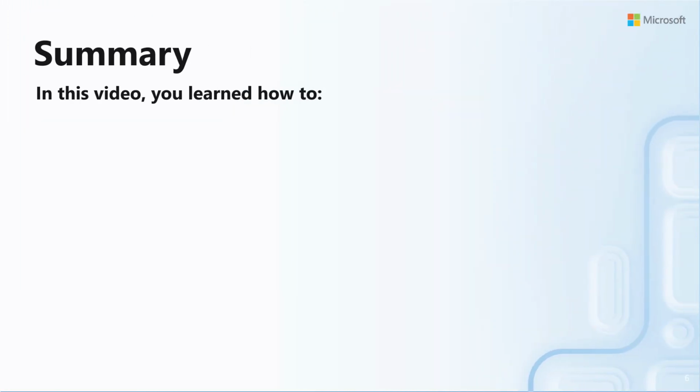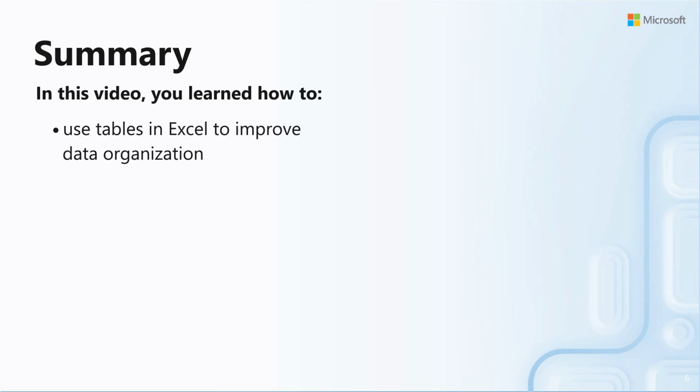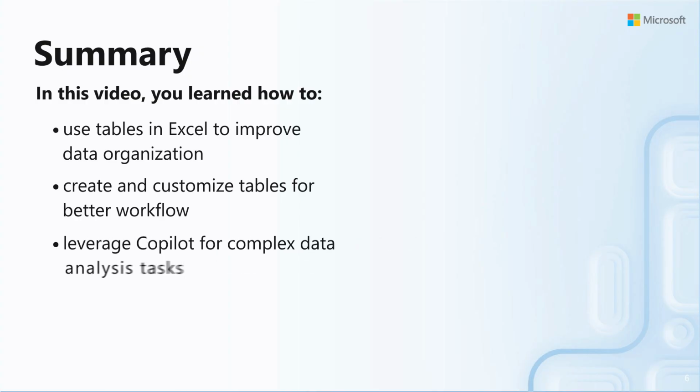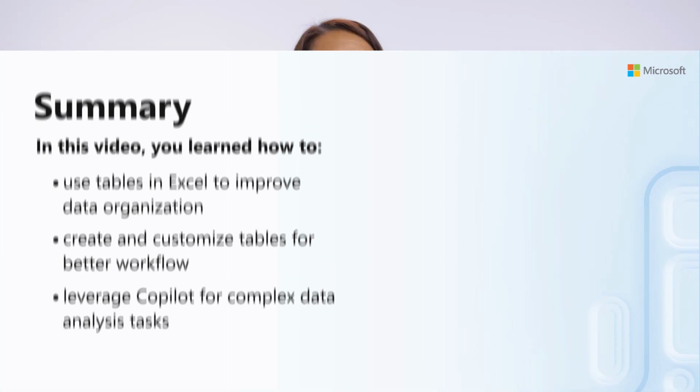In this video, we covered the importance of using tables in Excel. We demonstrated how to create and customize your tables to improve your data organization and workflow. We also looked at how Copilot can be used to perform complex data analysis tasks, such as calculating averages, identifying trends, and highlighting outliers. Now it's your turn. Practice these skills and you'll be well on your way to becoming an Excel pro.